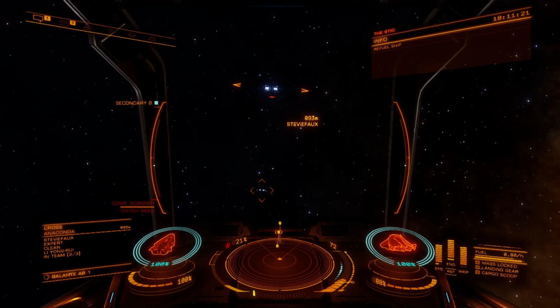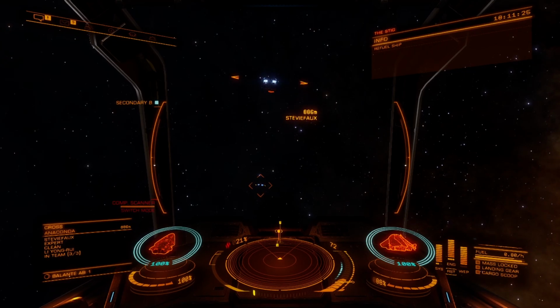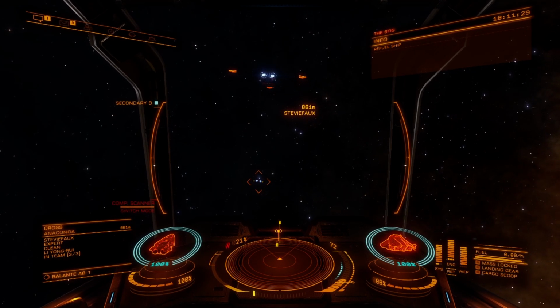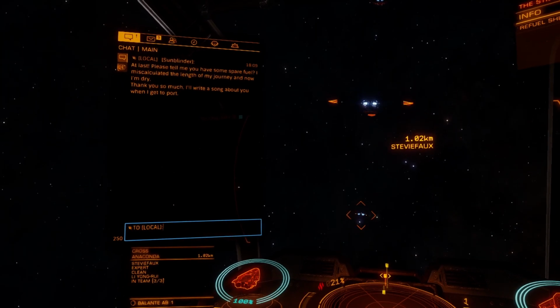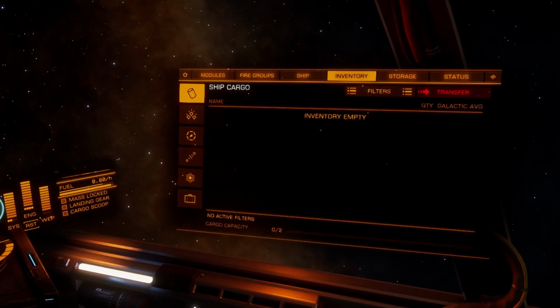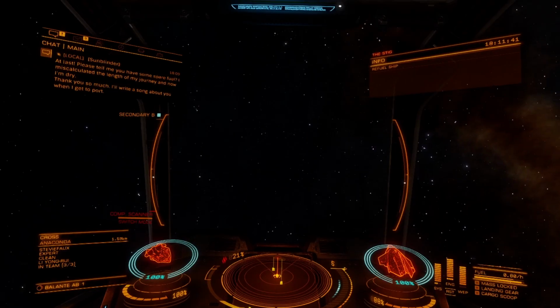Oh, fuel transfer limpet controller. Have limpets in your cargo hold. Target the NPC and fire a limpet at them. Sorry, Stevie Faw. What crud? I don't have any limpets. I didn't know that was a thing. Sorry, buddy. Engage.